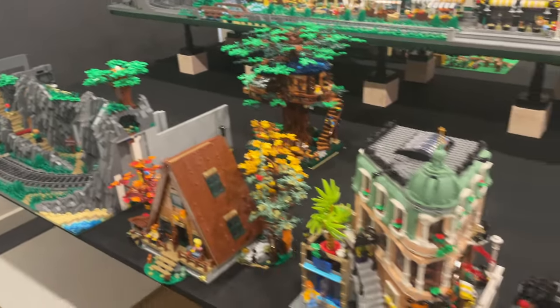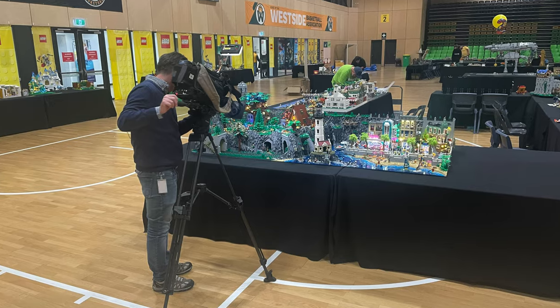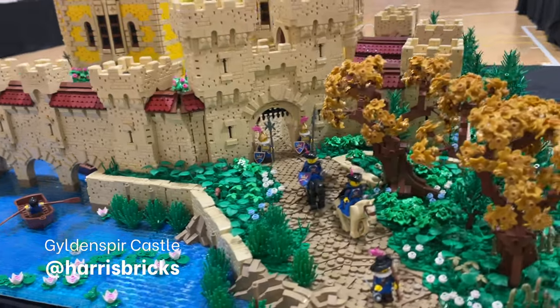It's an exciting day. It's bumping day, which means Breakwater Bay is heading to BRIXPO 2024. I'm pumped and all decked out with my Henry's Bricks cap and Light My Brick socks. I'll be sharing a little bit of the behind the scenes action along with some of the amazing exhibits on display. So let's get this show on the road.